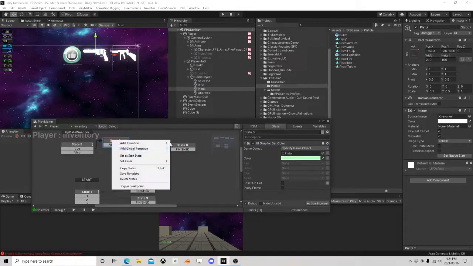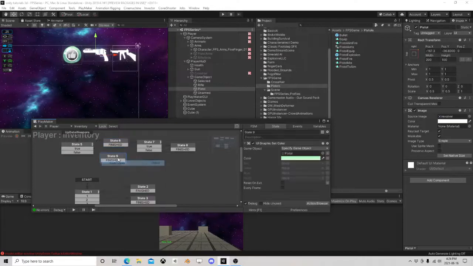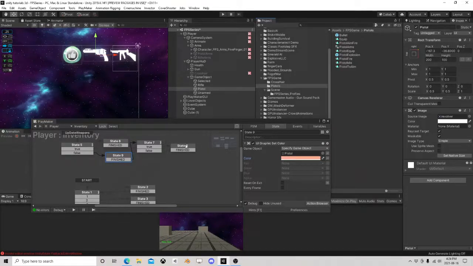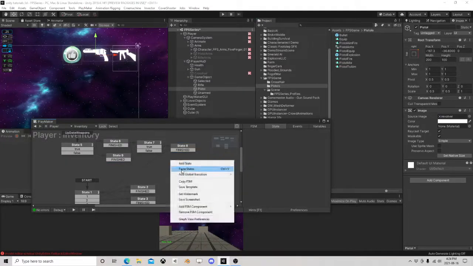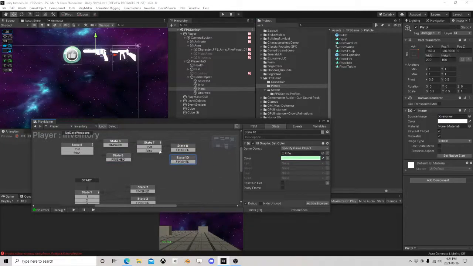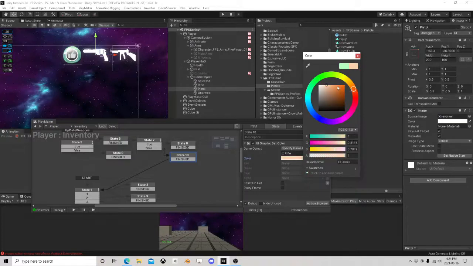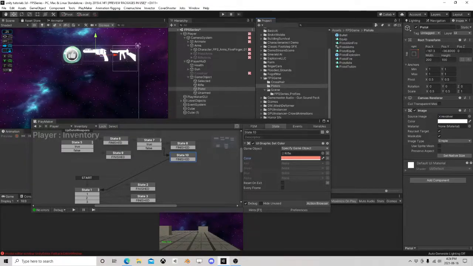The other thing we want to do is copy, paste. If false, let's make it instead a little red. It's really just a visual thing. It's not really going to technically do much, but it'll be a visual thing.